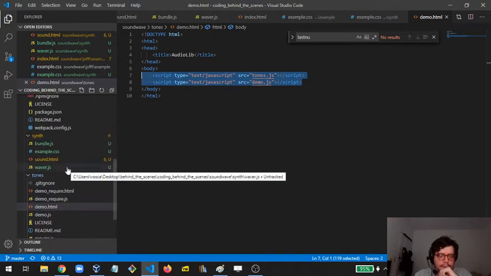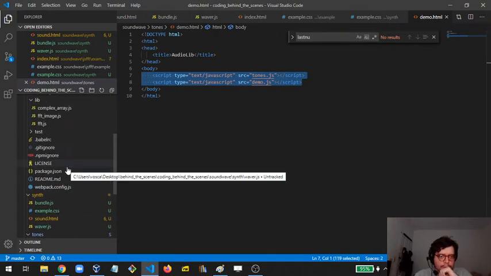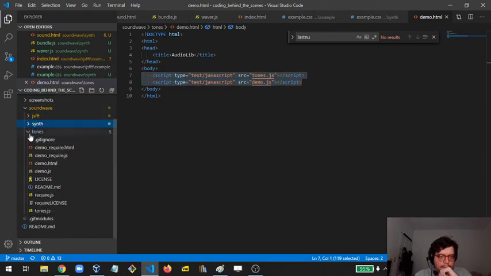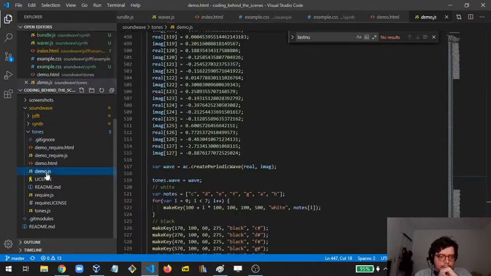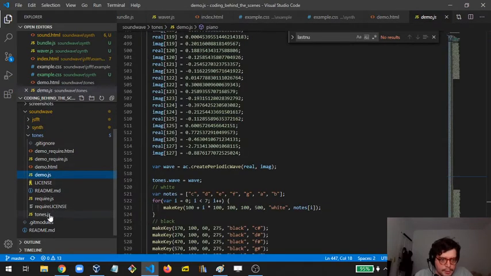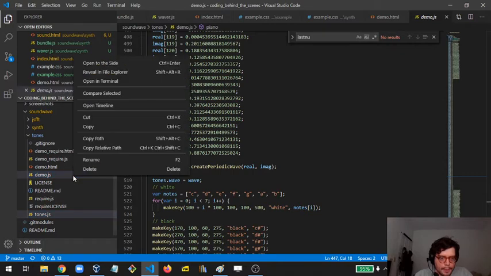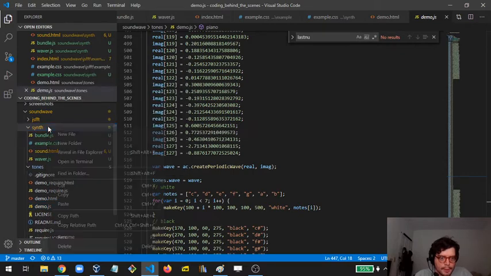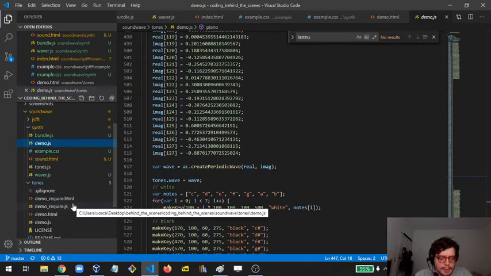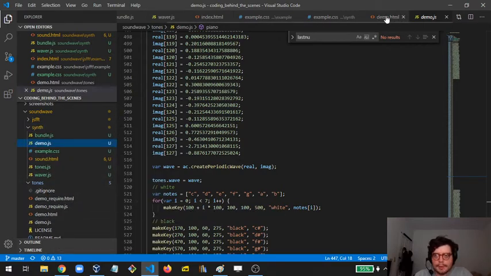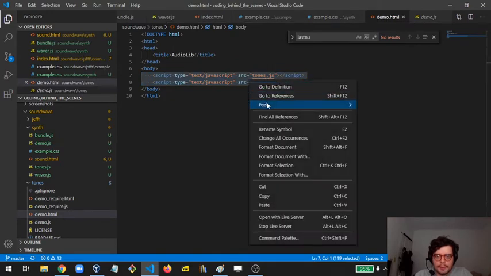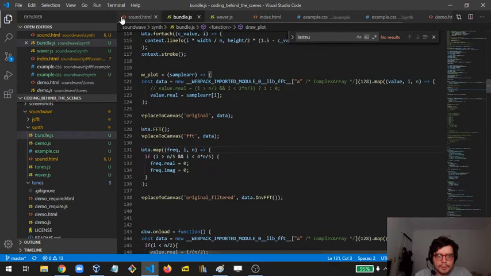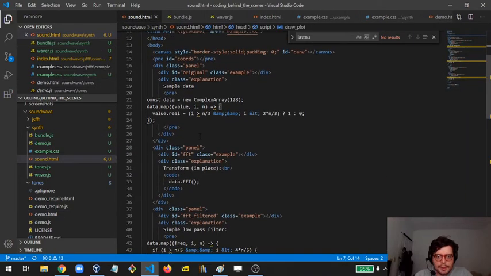So I'm going to copy tones and demo from tones.js, synth, tones, demo, and tones. I'm going to copy them both and paste them here in synth, and I'm going to add the JavaScript into my sound.html.